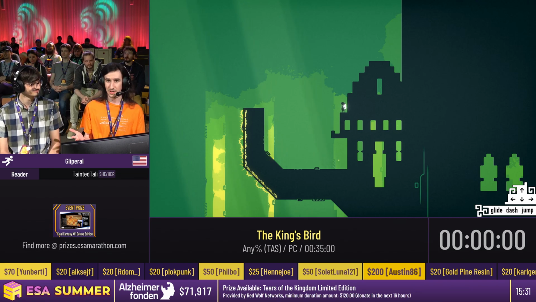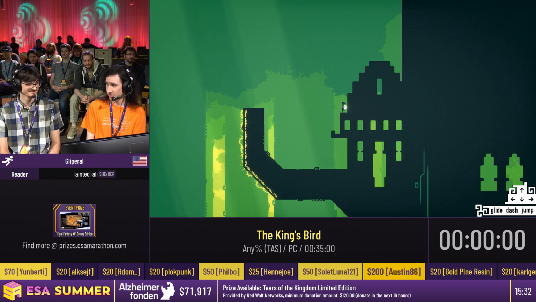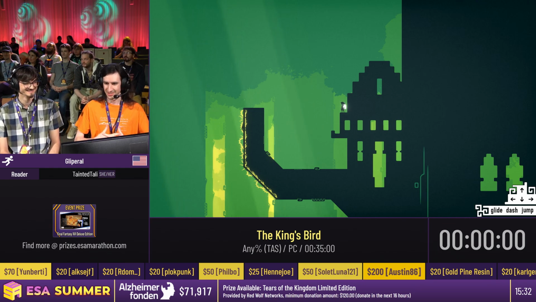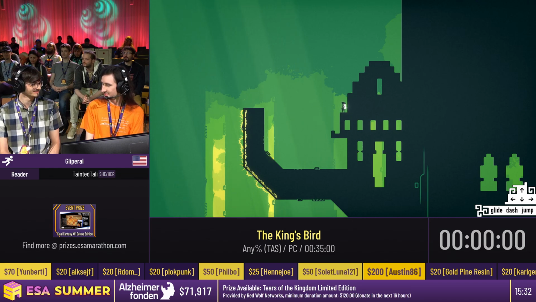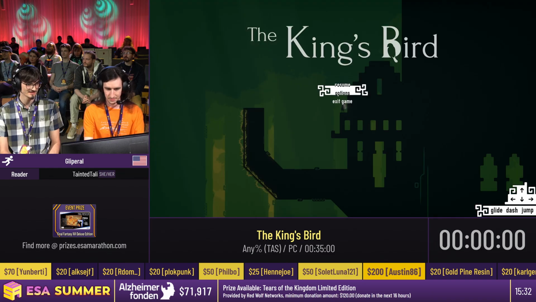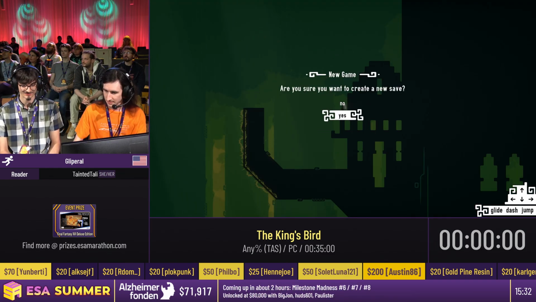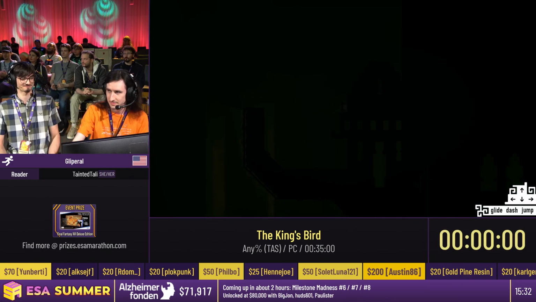And we did get a donation incentive met, I believe, Tolly? Yes, you sure did. It was met. So we're going to be seeing a soft lock at the end of this run. And I believe that's it, Alex? Yeah, ready to go. So get ready to create a new save here. And on 3, 2, 1, go!